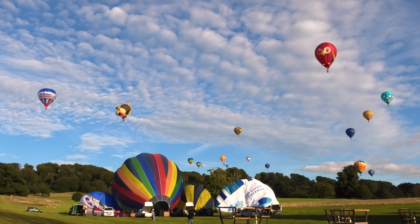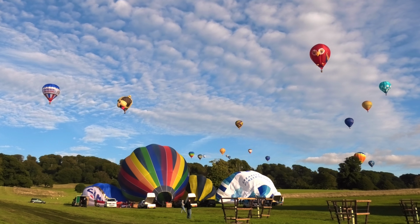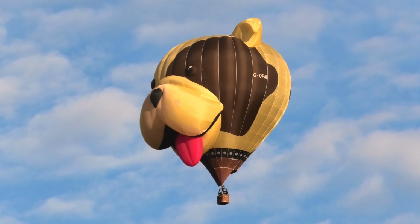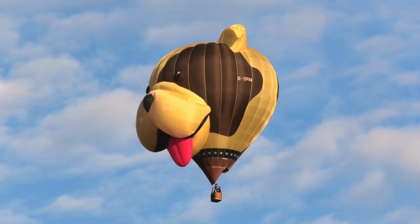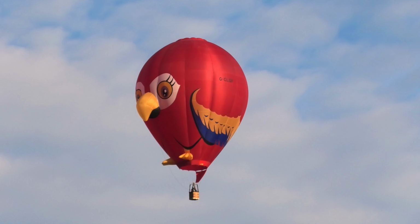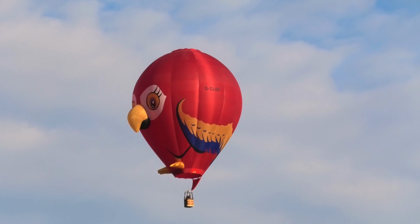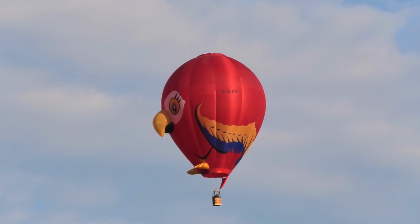They need to keep enough heat in there, because once we let them get too cold, because they're heavier, they can drop out of the sky a little bit faster than normal. Quite often if you see what looks to be a really weird special shape, and you look closer, you'll notice the bulldog or the macaw is just a small extension that sticks out from the standard shape balloon. But the orange balloon that you're going to see inflating a little later on is a little different to that, because it is actually what we call a true special shape.